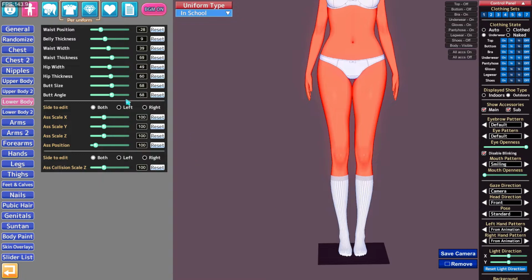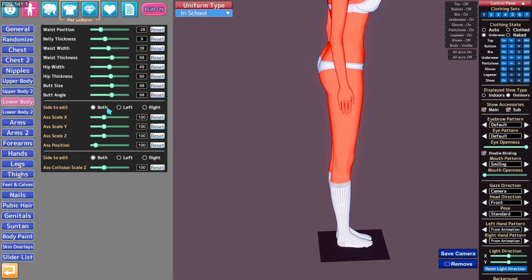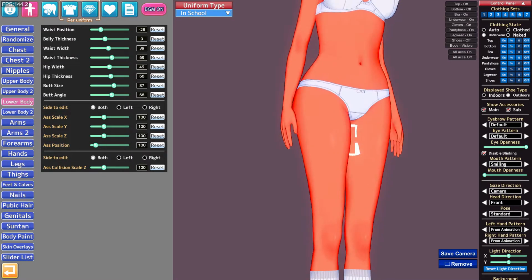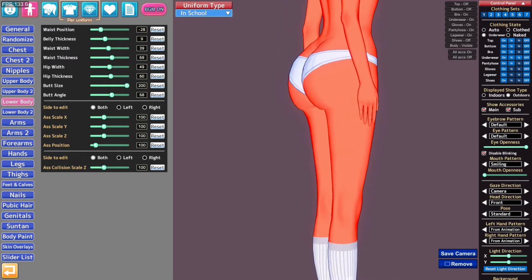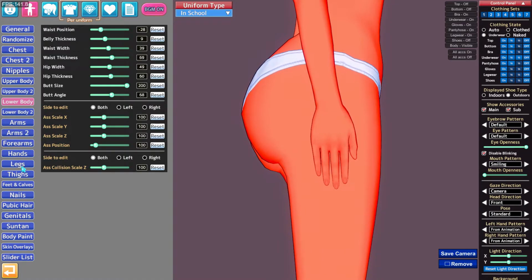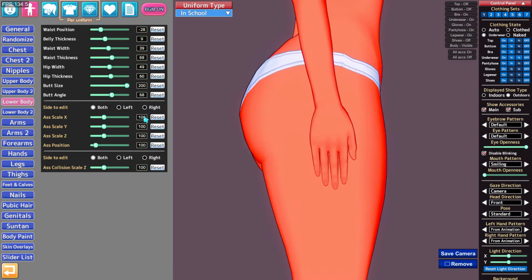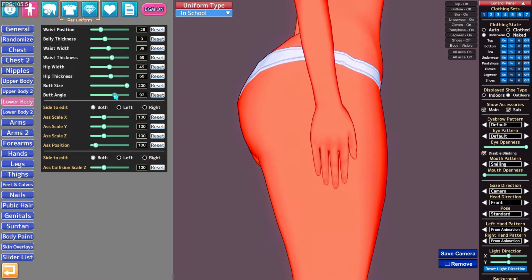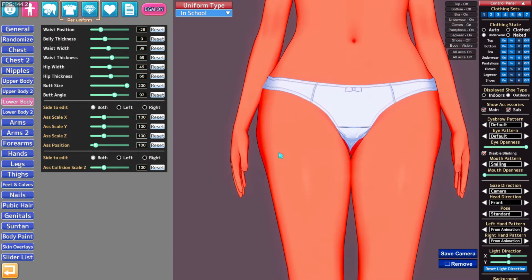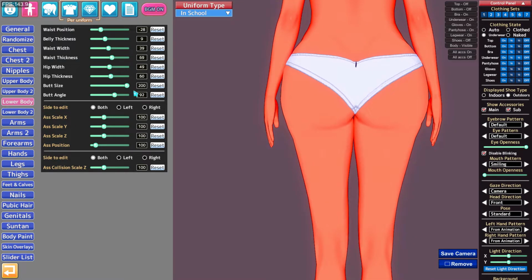So you might notice that the ass kind of hangs out a bit if you make it too big. There is one easy fix to this. Adjust the size of the thighs to accommodate for the mass of that ass. And I hate that I do have to skip a bit, but this is very important. You can also change the angle of where the ass is pointing.